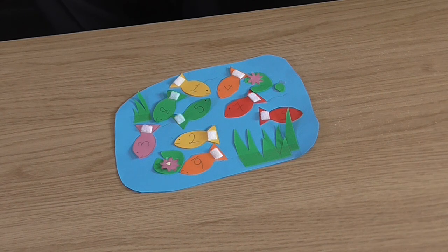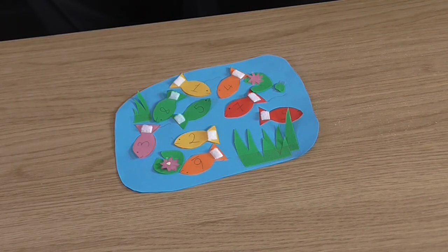The rules are you take it in turns to pick up a fish using the highly technological fish-picking-up device. This particular set of fish was made by some of the math students at a workshop I was doing today, so they've kindly allowed me to let it feature in the video. You can see the fish are featuring the numbers one to nine. You pick up as many fish as you want, and the winner is the first person who has three fish which add up to fifteen. So we take it in turns. Right, who goes first?